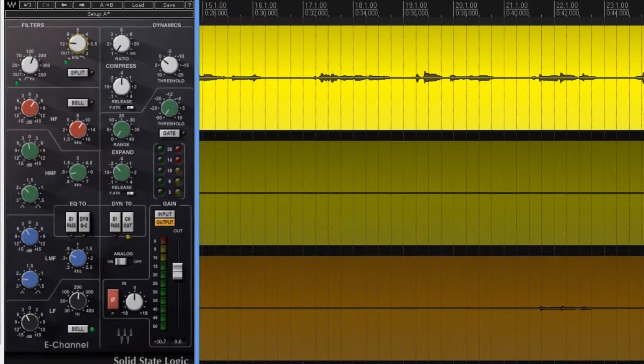As you can hear, what we're basically doing here is adding a bit of high end for some shine on the vocals and taking out a few room resonances, which you will get in a less than perfect room, and a bit of high passing.